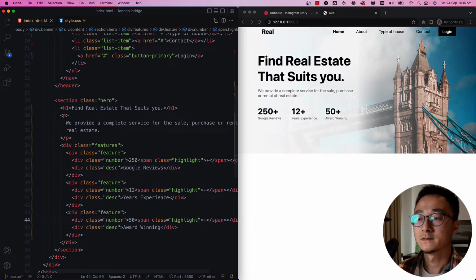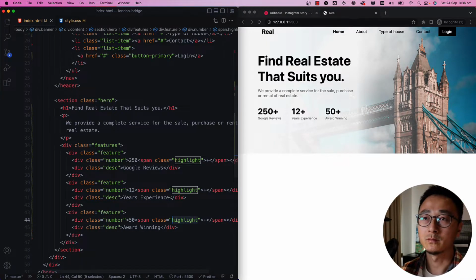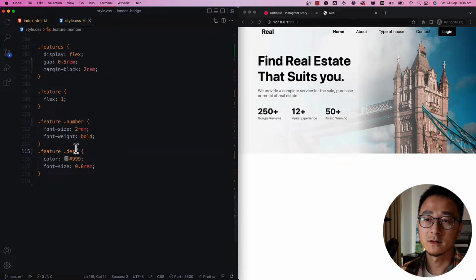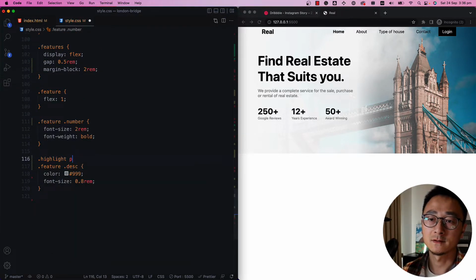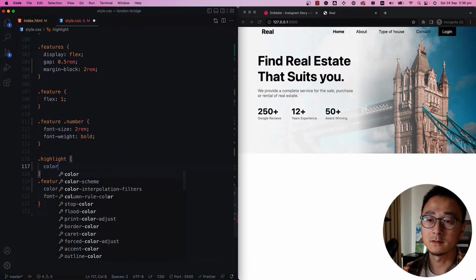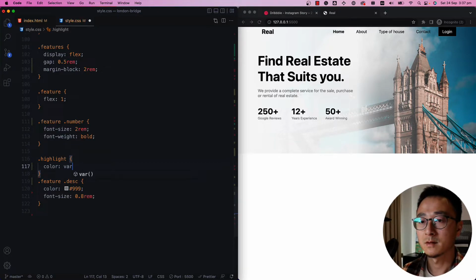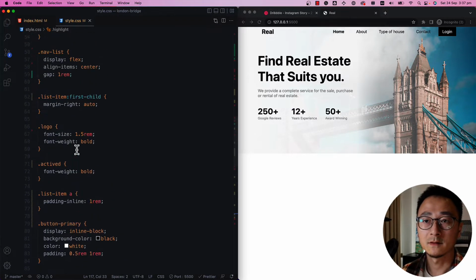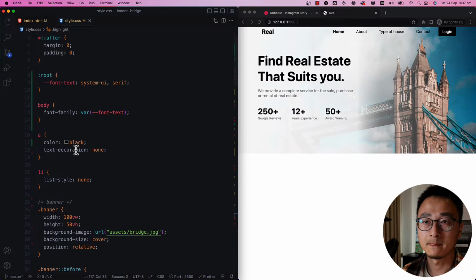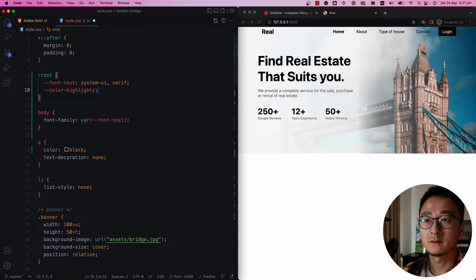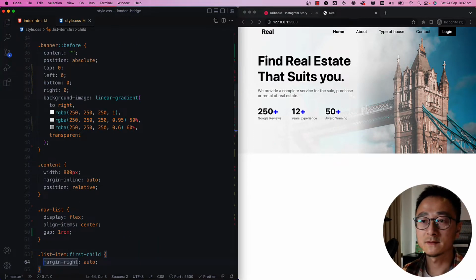All right, so for this highlight, we will need to give it a different color. It looks like a bluish color, but let's give it color highlight, and define the color in our CSS variables. Here we say it's blue for now, and we can fix that issue later on.